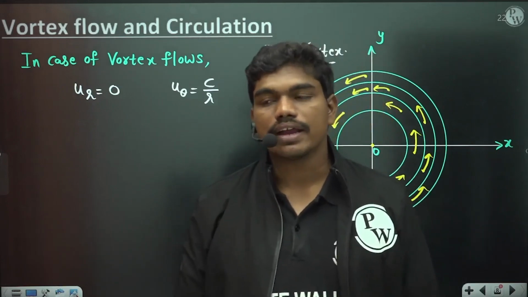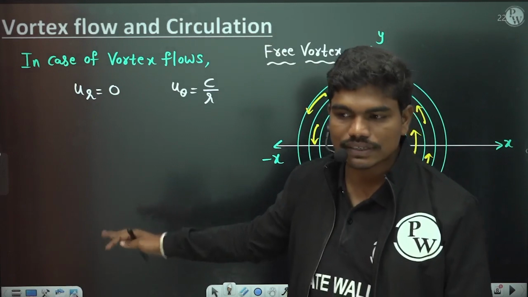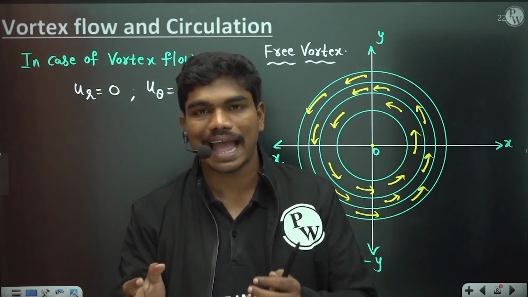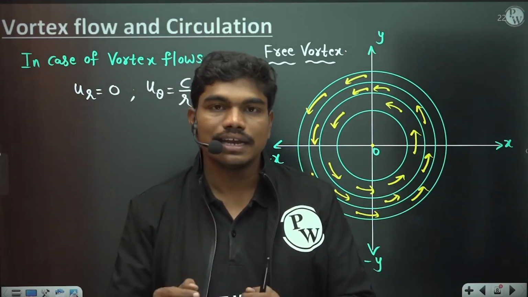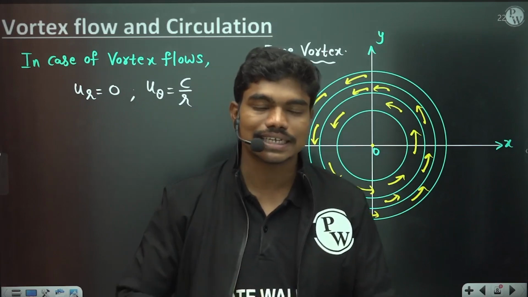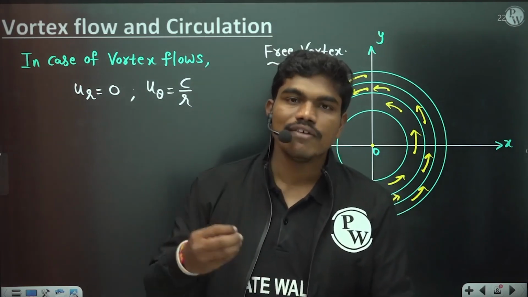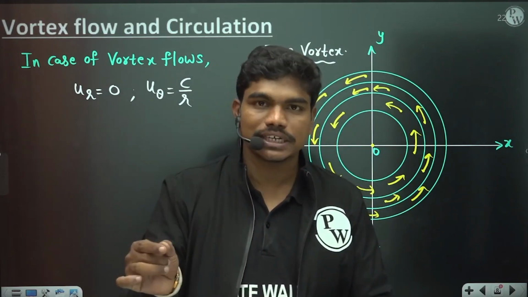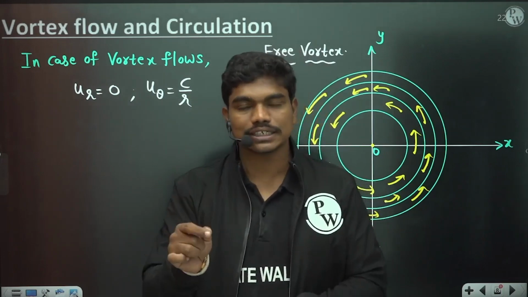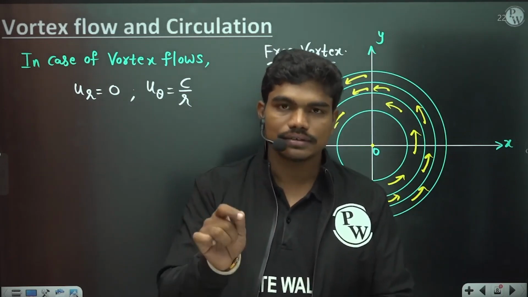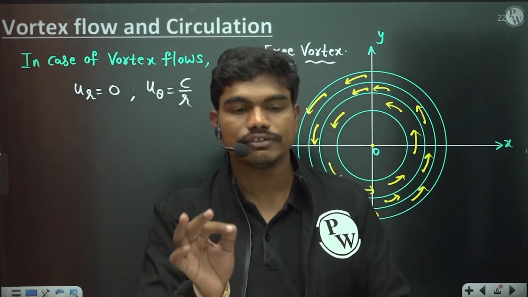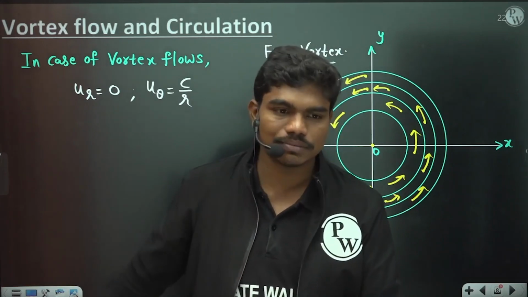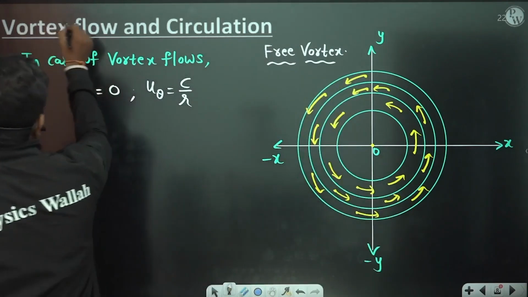Now tell me, why can't I use, intentionally I'm writing only for free vortex. In the case of forced vortex, flows are rotational. Angular velocity of the particles is not 0, so the flow cannot be irrotational. Forced vortex is actually a rotational flow, but in potential flows we define the velocity potential function, which can exist only and only when the flow is irrotational. So only free vortices are irrotational, not forced vortices. That's why we write the potential flow or ideal flow analysis only for free vortices, because in some interviews they ask you, normally if you write engineering services or something like that, they can ask you to write the free vortex flow and circulation anyhow.